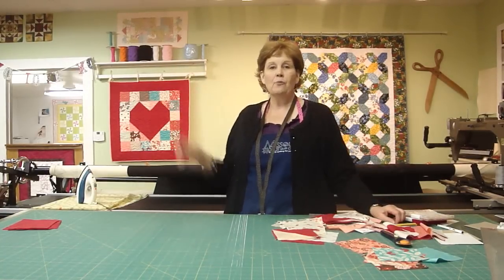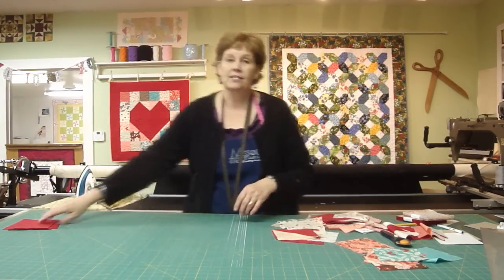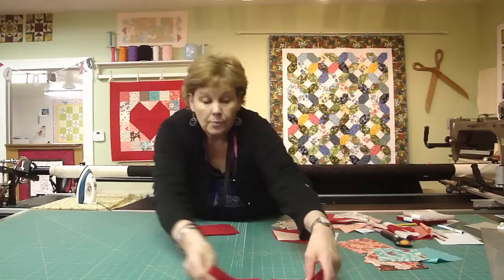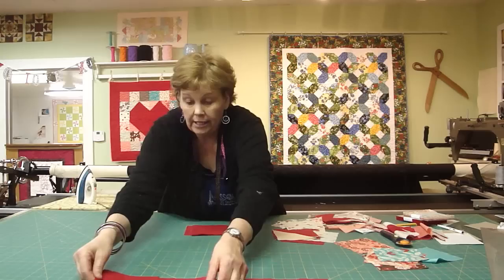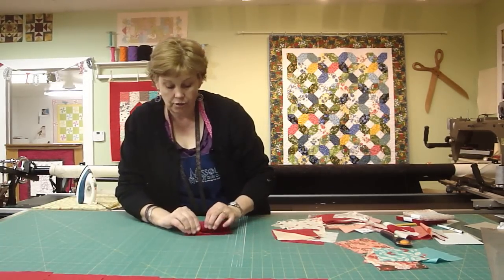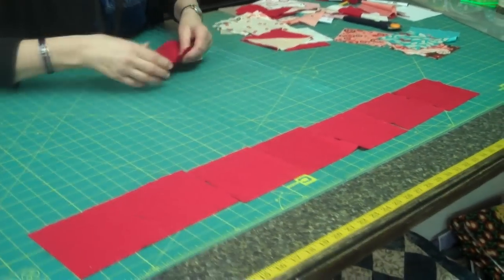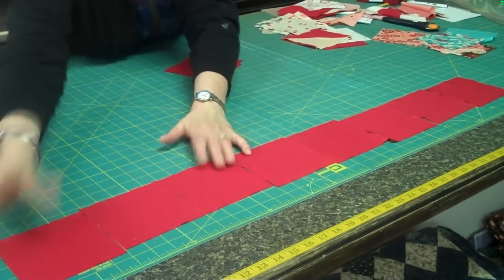Now you can see from the wall hanging behind me that the whole first row is all red. So let's go ahead and set that out. There are 8 squares in a row for this, so we'll go ahead and line those up. For this wall hanging, you're also going to need 8 half square triangles: 1, 2, 3, 4, 5, 6, 7, 8. I'm going to show you how to do that.